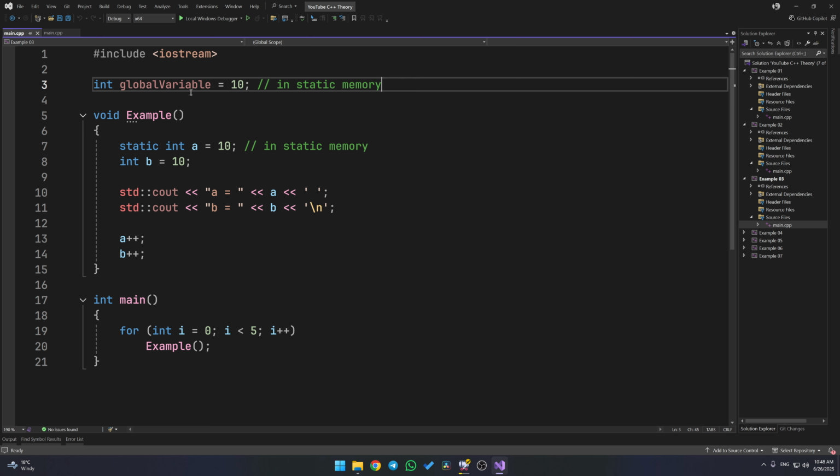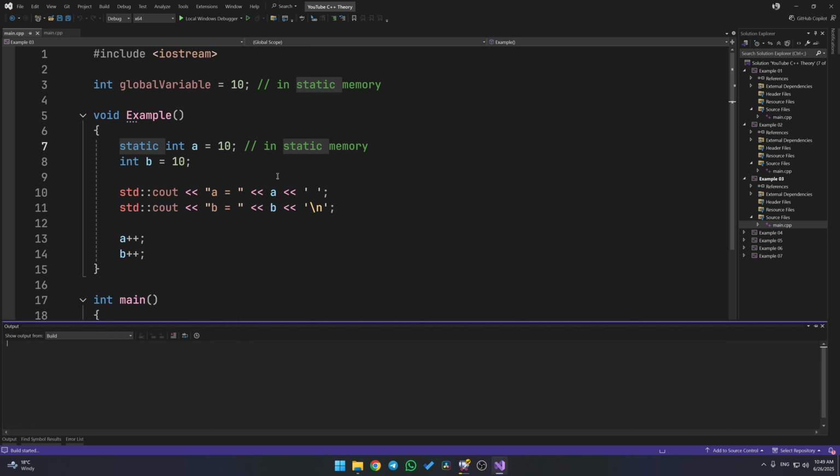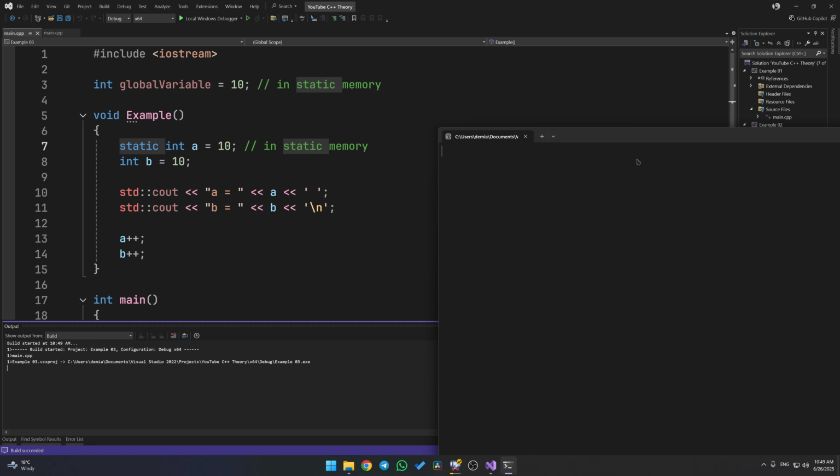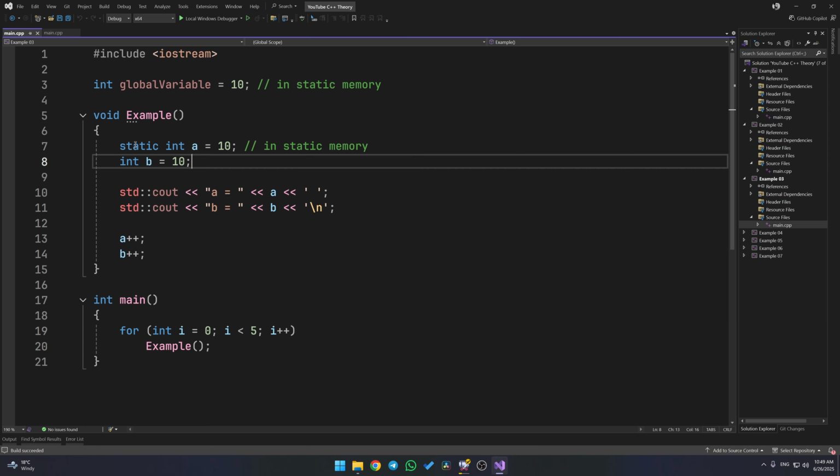You'll already know what global variables are. Those go into static memory when the program starts. Let's focus more on static local data. When you create a variable, constant, or array inside a function, you can add the keyword static in front of it. Now, the variable will live in static memory. That means it'll exist even before the function is ever called. But, and this is important, it only gets initialized the first time you call the function.